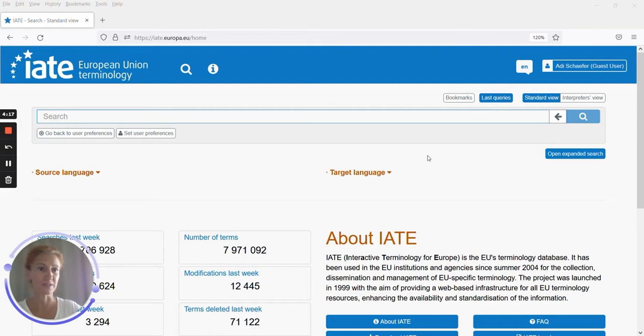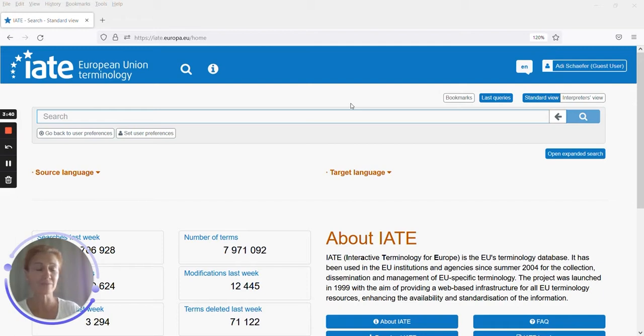Before we start with this, just pay attention, please, that I am logged on. You can see Adi Sheva as a guest user. Well, in order to perform the basic search, you do not have to be logged on. You can perform it without any problems. The only issue would be that you cannot use the more advanced features of IATE. You cannot bookmark or put this to a folder of favorites. You cannot, for instance, download IATE. You cannot download collections you would like to have.